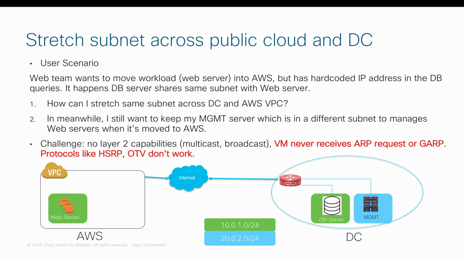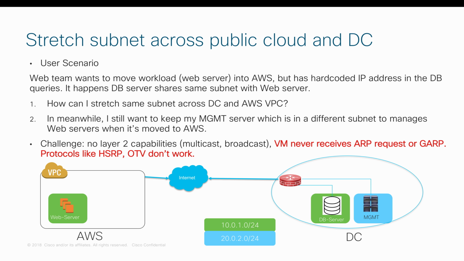So that's one challenge. The second challenge is you still have those subnets which don't overlap. Let's say your management subnet in this case, and they still need to continuously talk to the web server even if it is moving to the cloud. So how does your on-premise equipment know now that the web server sits in the cloud, and I need to redirect the traffic to the cloud? Those two challenges become more and more common since large enterprise customers are moving their application into the cloud. So from a network admin perspective, we need to solve this problem.